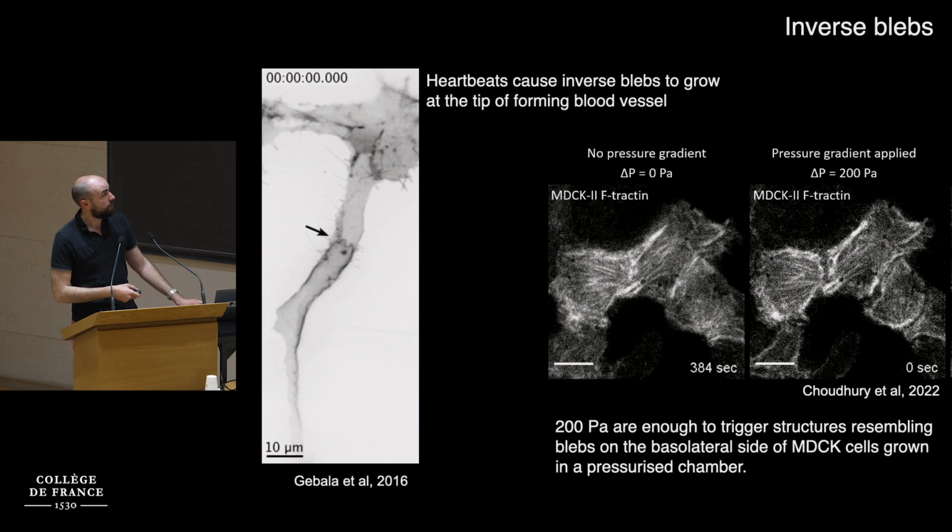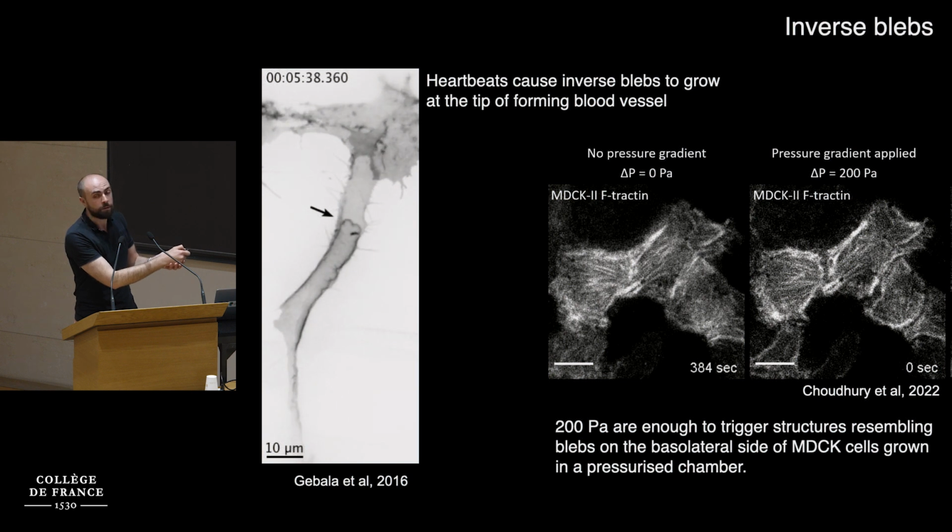Inverse blebs have also been observed in other contexts before the mouse embryo. This is the first description of an inverse bleb. This is a blood vessel in a zebrafish embryo. In the zebrafish embryo, the heart is pumping the blood, and it pushes at the tip of the blood vessels which are forming. You can see that this endothelial cell here has blebs which are entering into the cell, and then the cell is trying to push back those blebs. It obviously fails because the heart is such a strong pump, but initially it tries to push back and retract those inverse blebs which grow inside the cell.